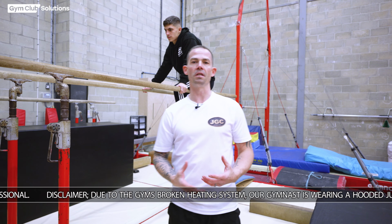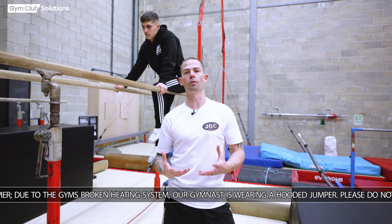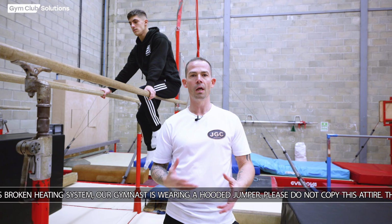Now the final element is all put together. The gymnast can now try and do the full front uprise to straddle sit on their own, unsupported.